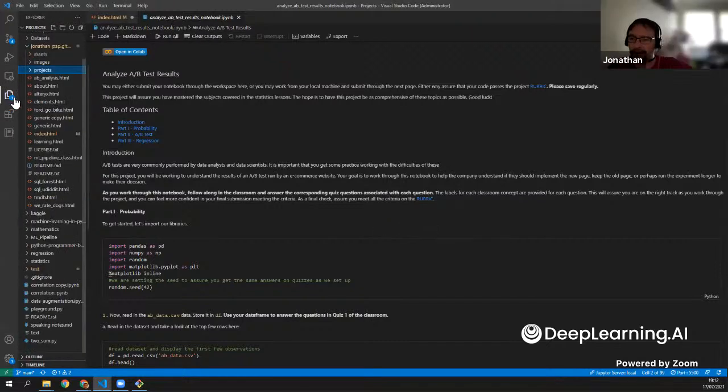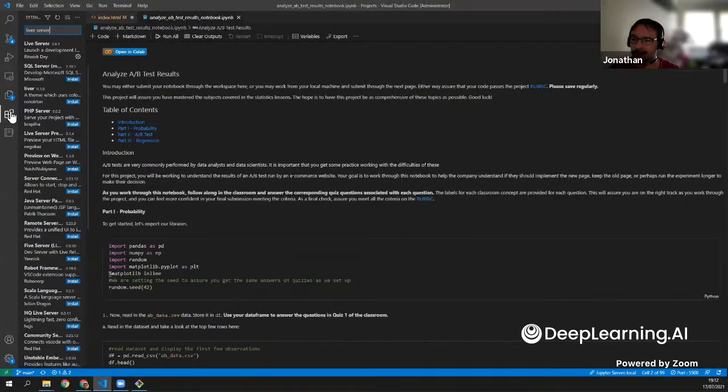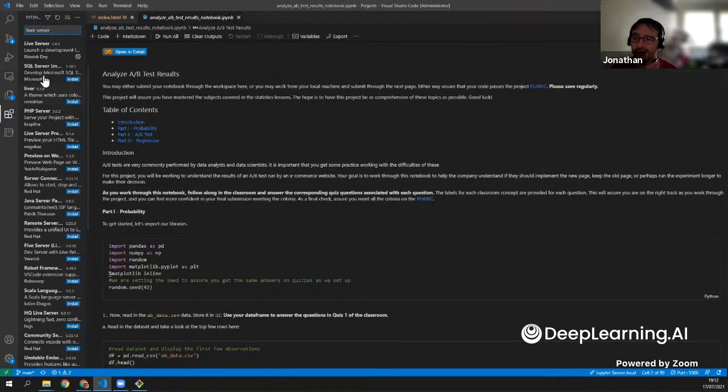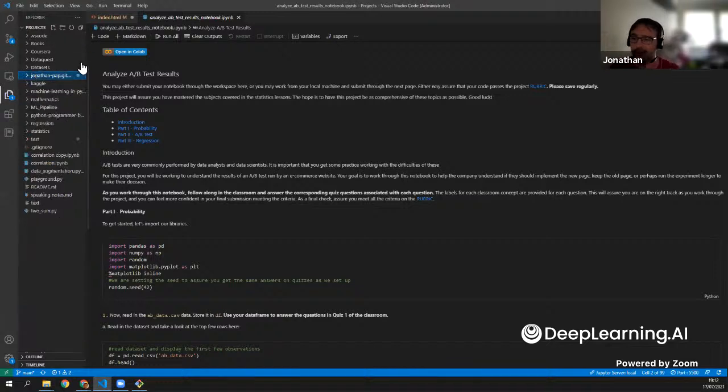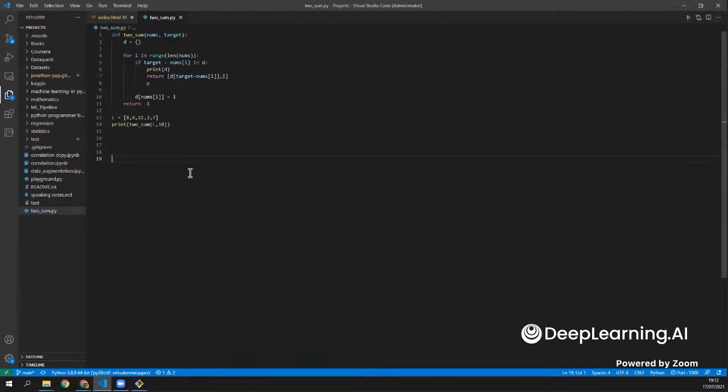Yeah. So VS Code, you can use it as your IDE, and you can use it as notebooks as well. You can put in the extension, and you've got your notebooks. You can use it as your normal IDE, or you can use it as a notebook. I see. And it's called VS IDE.